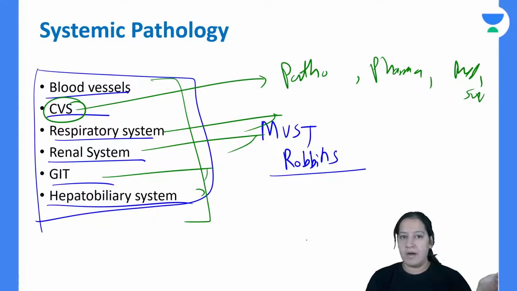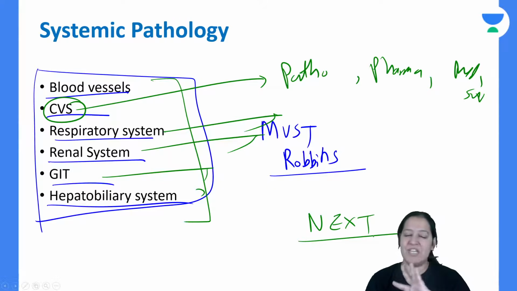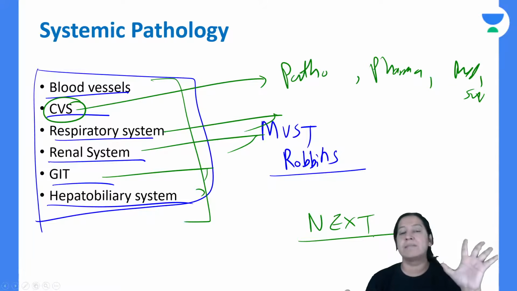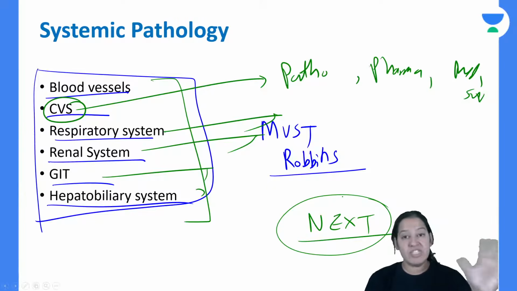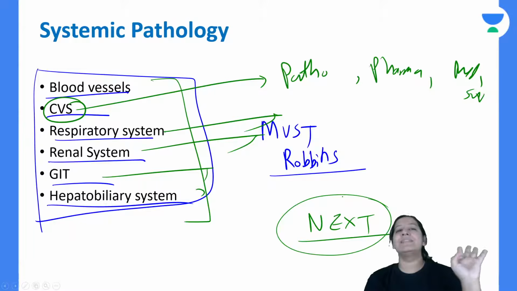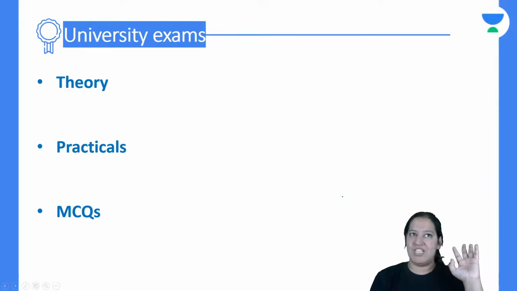Now, after next to next year, we have NExT as an exit exam. We don't have NEET PG, we don't have other exams. So NExT will be an integrated exam, in which the examiner will test how much you can integrate all 19 subjects. So this should be your strategy, I guess.